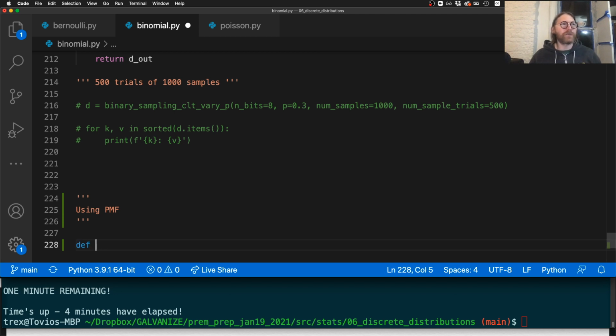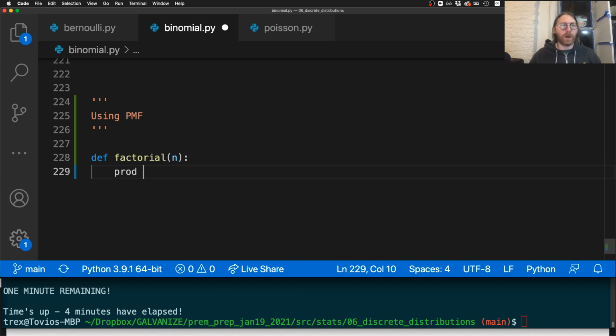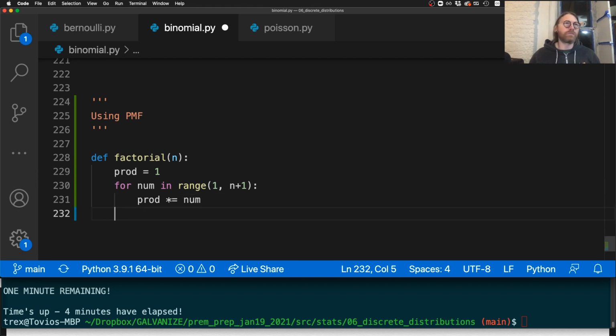Okay, so def factorial of n. The product we initialize to 1, and then we just say for num in range, and we go from 1 to n plus 1. We could start at 2. Computationally, it doesn't matter really, but it would be minimally more optimal.